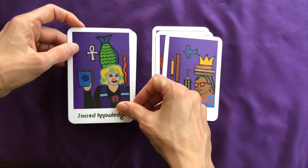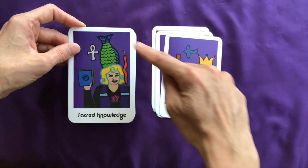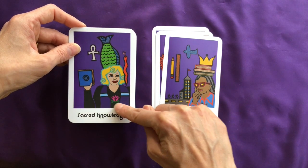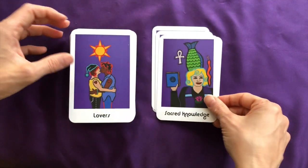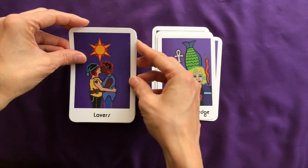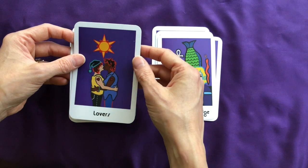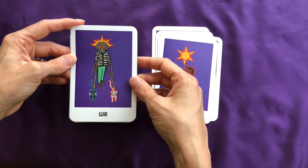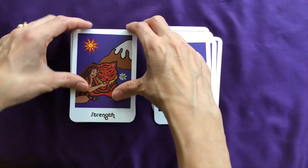Sacred knowledge, that's a nice renaming of the Hierophant. With a fish kind of hat, an ankh, a book with a spiral, a lotus blossom, the heart, and a snake for transformation. So there's plenty of symbolism. We have our lovers underneath the sun. No angel here, but matching 2 hearts. And will for the chariot, that works too. Our black and white kitties are back.